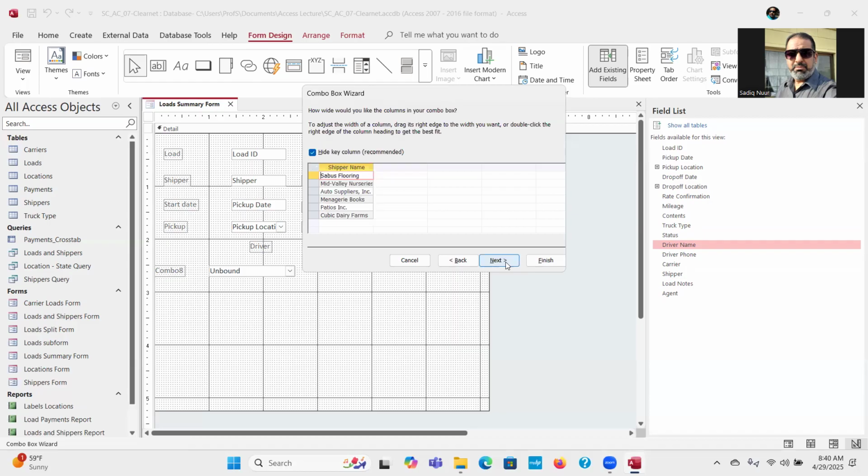Now, everything will be sorted by the Shipper ID. Then the next one, if you need to stretch it, you can move to the right edge of the Shipper name column to auto-fit the column so that all data is visible. Perfect, right?